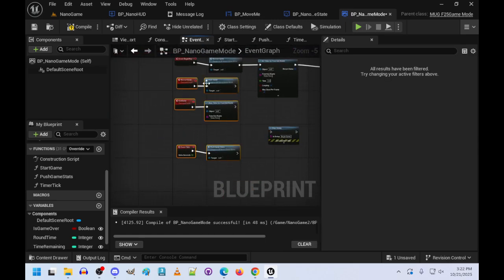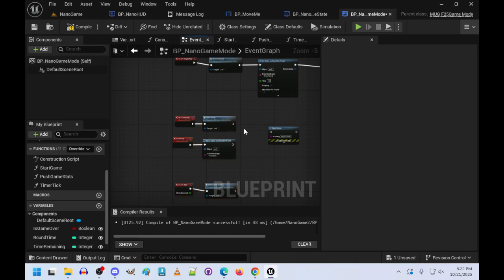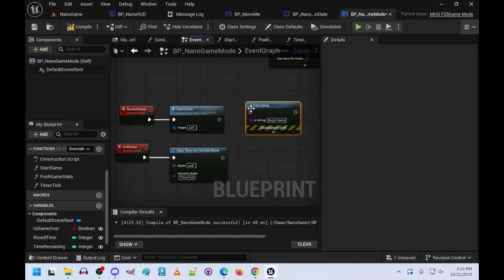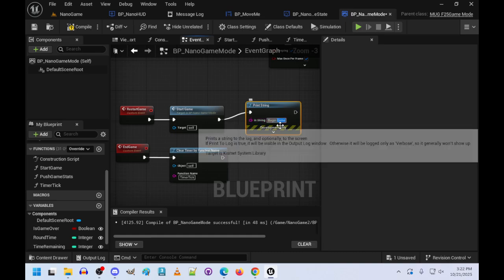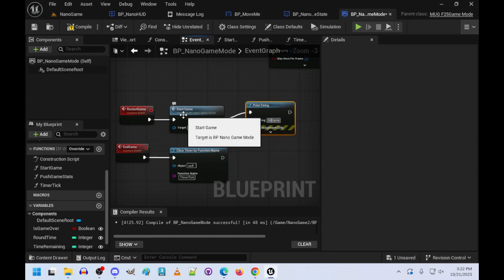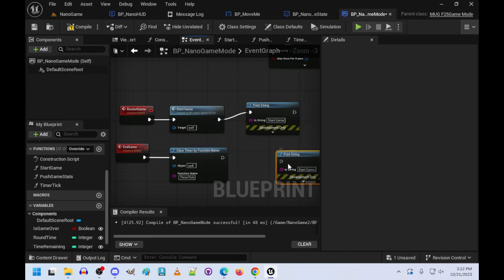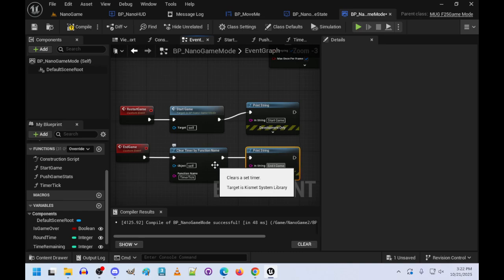I'm going to move these down so I have room. Start game, and then end game.